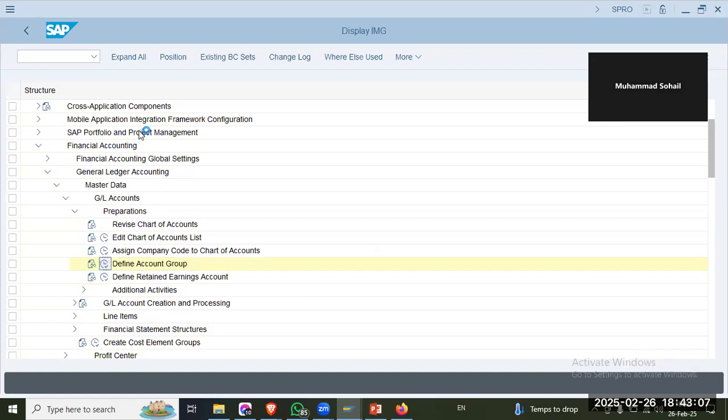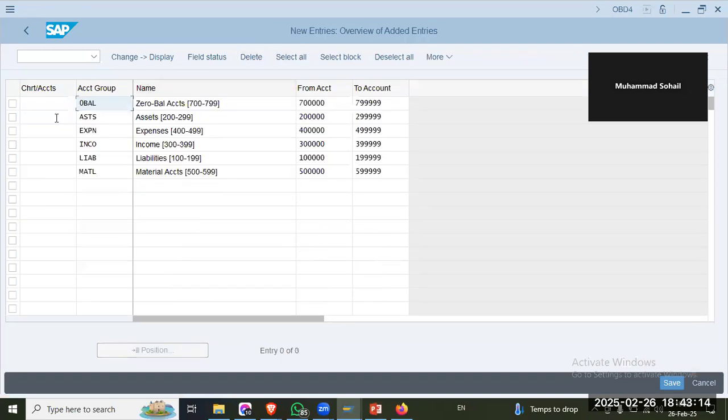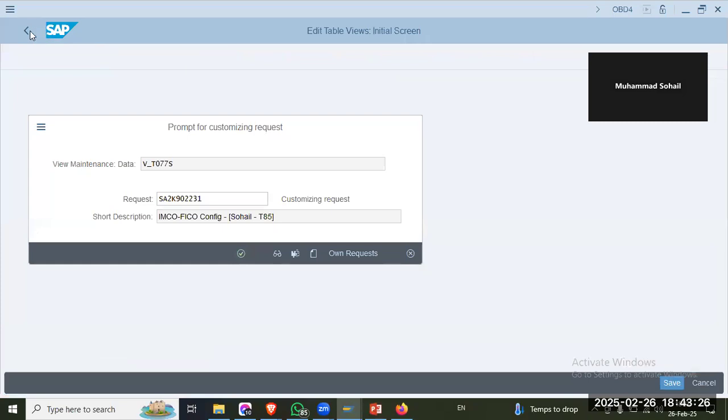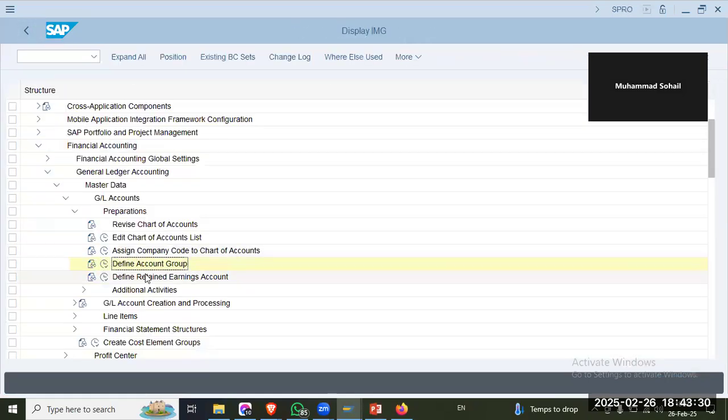Define account group, new entries, chart of accounts is IMCO, Control V, save. Now this is part of your company code now.